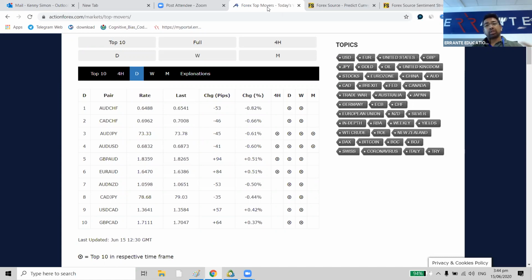For example, in the US a week ago was very different from now. Now the US dollar is dropping. Why? Because cases of COVID-19 are increasing, the second wave is coming in, and it's been announced in the news. So this will make people sell the US dollar because they are acting out of fear, right? When the majority of people are acting out of fear, they will sell that currency, because it involves the US economy, a lot of uncertainty and fear and everything else. So the US dollar starts dropping.